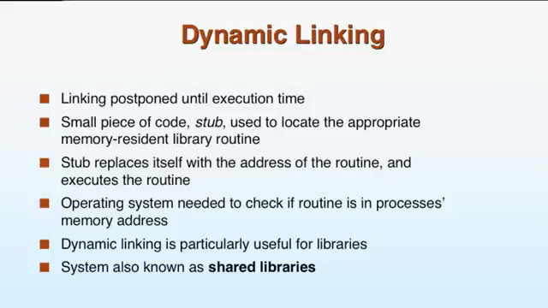So the operating system needs to check if the routine is in the process's memory space, in its address space. Dynamic linking is particularly useful for libraries, and as I mentioned before, shared libraries. So it's also known as SO, or shared objects, or shared libraries, depending upon the operating system you're working with.